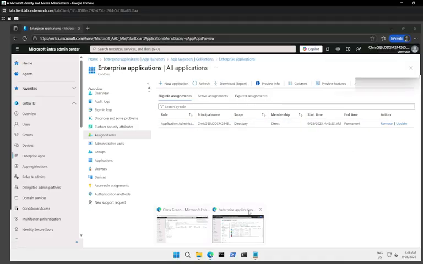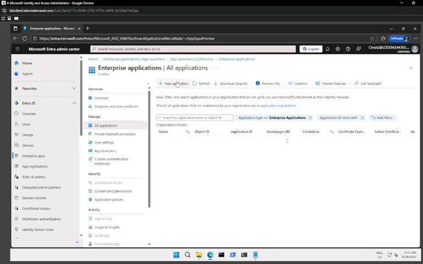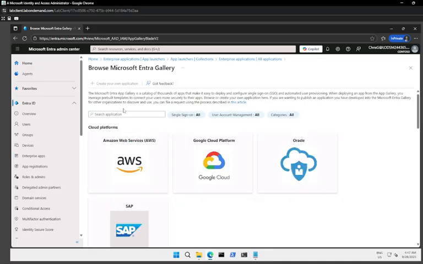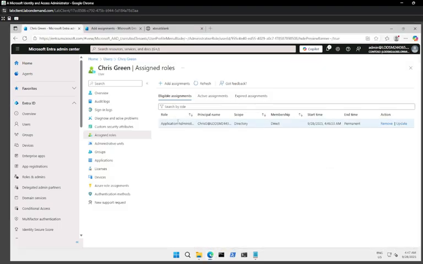Let me refresh this. Yeah, still the permissions are missing. That means this user is not getting the Application Administrator role. Let me check what exactly the issue is with this user.